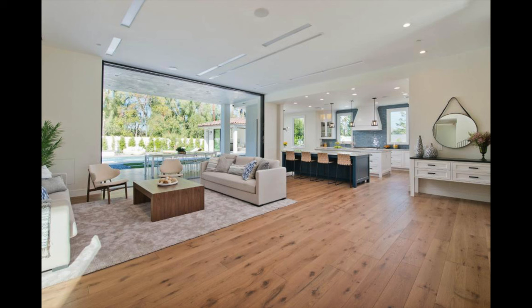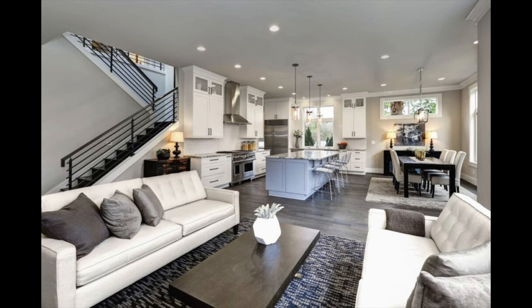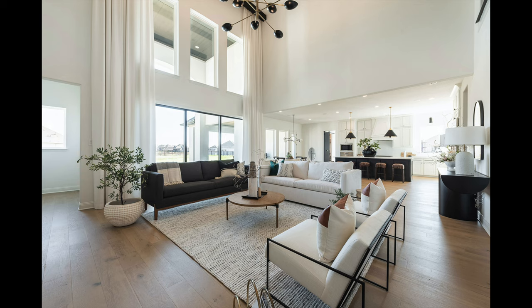Still talking about walls for this next one, maybe you can remove or add a wall depending on what it is you're looking for. Now, I know a lot of people are saying the open concept home is dying. I don't believe that for a second. I think we do want a little bit more division in our spaces, and it's nice to have those separate areas of your life since we are in the home so much more now. But I am very happy to see these still larger open areas with the kitchen flowing into the family room. You can still see a dining room from there. Just having all of that, they can still section off and they can be independent of each other, but just opens up the space. I just feel like I can breathe better.